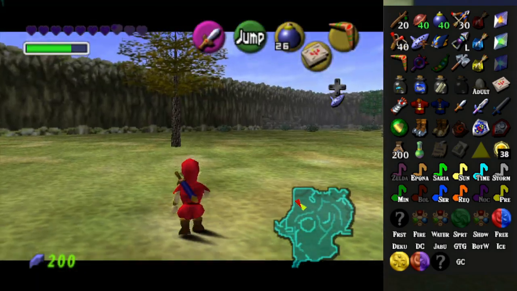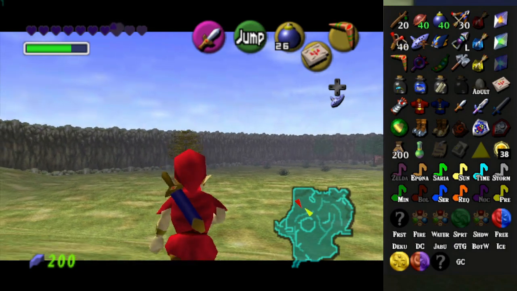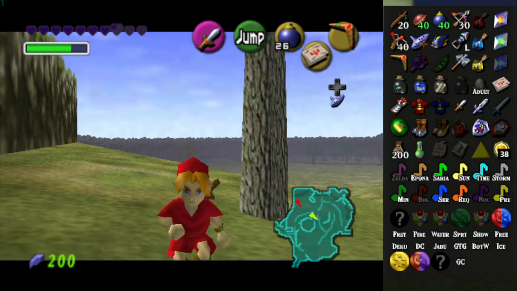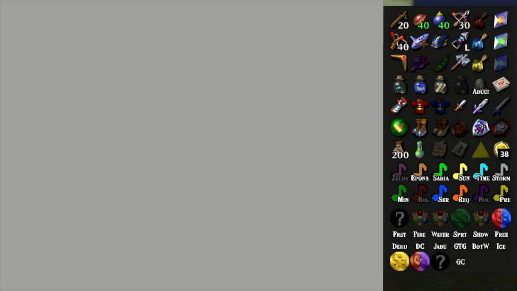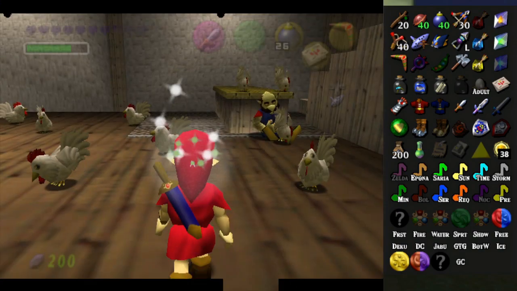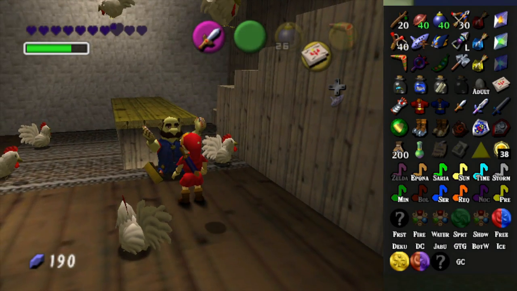Anyway, let's go to the ranch now. We're getting there. All the locations are slowly disappearing, which is good. But we still have to figure out what to do, because we need small keys, and we need boss keys, and we need recipes. I don't know what that has to do with anything, but it's fine. Let's find some chickens. I can do this without preparing. I have plenty of rupees anyway, so start looking.